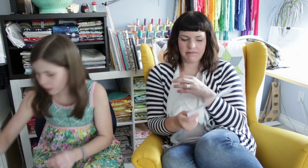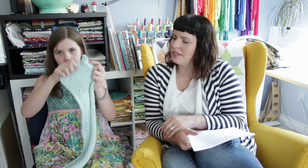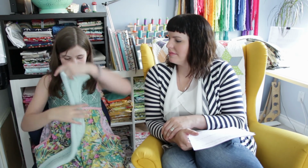So I think yesterday we finished knitting my scarf. It's easy to just pin for a small, easy put-on scarf. I don't know if I have it backwards, maybe twisted or something. And we used up the yarn, which was good, right? Yeah, there's like this much left. Just a tiny bit.